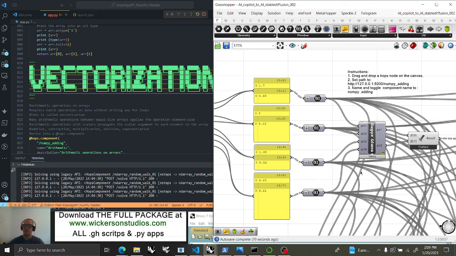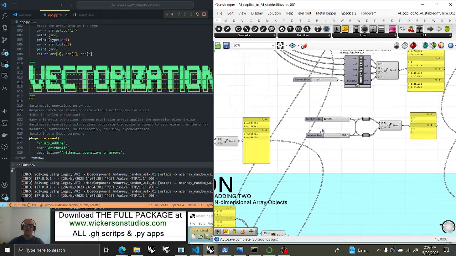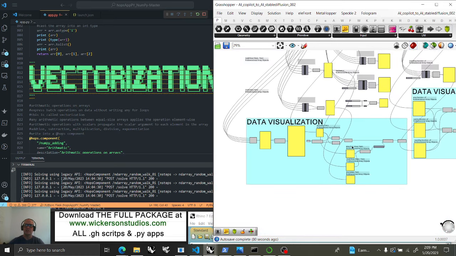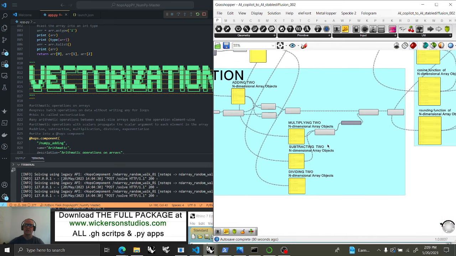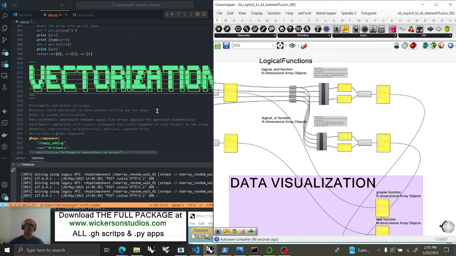And you can see that we go through a lot of things with square root, exponents, the log base, and I think I do a couple of visualizations. This is a nice one that uses math to generate an interesting geometry. Blue is where I do have a data visualization, and then I get into some comparison functions and some logical functions. Keep in mind, this is happening with arrays in vectorized computation, then being put into Grasshopper for data visualizations.